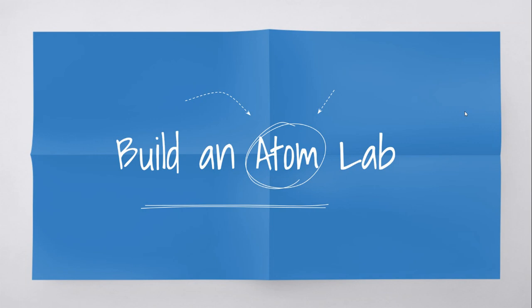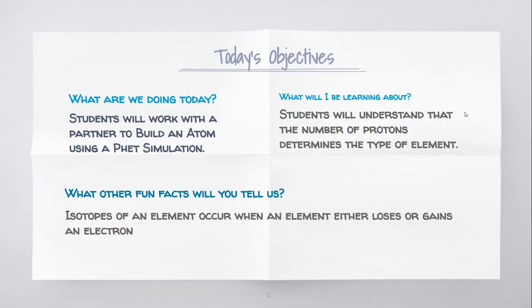Today's actually going to be a great day. We're going to be building an atom through a PhET simulation, which is a computer simulation, and you'll get to do it with a partner, which will be good today because you'll actually have some interaction with your classmates. So let's get into it. So what are we doing today? Today students are going to work with a partner and build an atom using a PhET simulation. But what are you going to be learning about?